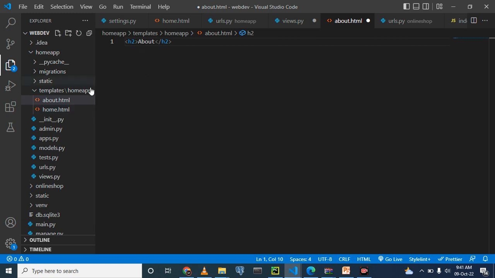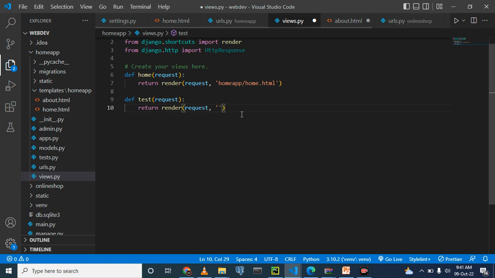So this about, when you look at this one, it is okay, but when you look at views, this about is also hosted in home. By convention, we say home app. Then within the home app, go and take us the about.html file.